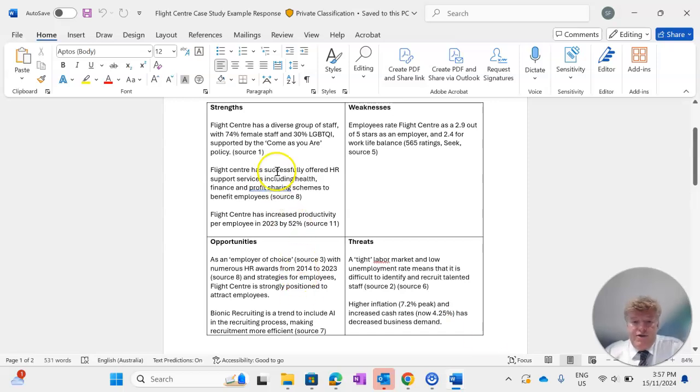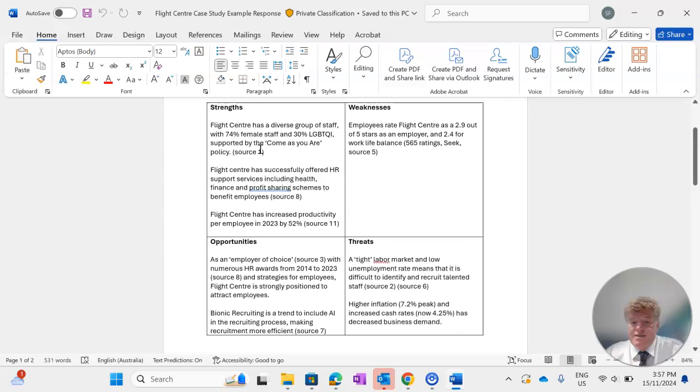So some of the data I've drawn. Now, first of all, are there business numbers? I just want a little check. You absolutely got staff numbers here. We've got ratings numbers over here. We've got data about inflation and cash rates over here. So plenty of data in there. We've increased productivity by 52% here.